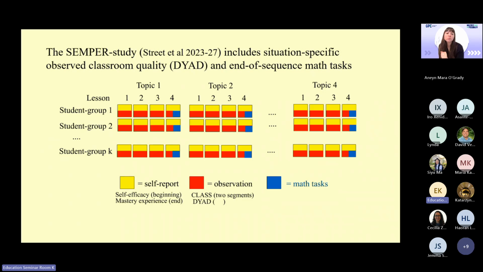Very proudly received 1.3 million pounds from the Norwegian Research Council to carry out an empirical study. The data has now been collected, so instead of having one topic, she collected data on 4 different mathematics topics, spread quite evenly throughout the school year. And then we included something that was missing from the previous study, and this is a math learning task that was administered at the end of each sequence to get a grip of how well the students then learned the contents that they were working on in this topic.